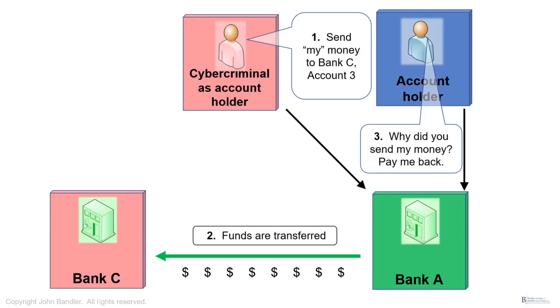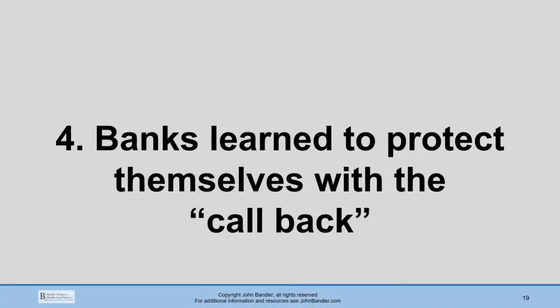You sent my money, and I didn't authorize you to send that money. You, the bank, got tricked, therefore pay me back. And the bank says, whoops, and the bank is going to be liable if they can prove that the account holder was not at fault, because the bank sent the account holder's money without permission from the account holder. When the bank is liable to make the account holder whole, to reimburse them, the bank learns to protect themselves. So that's what happens. Banks would protect themselves, and they do now.